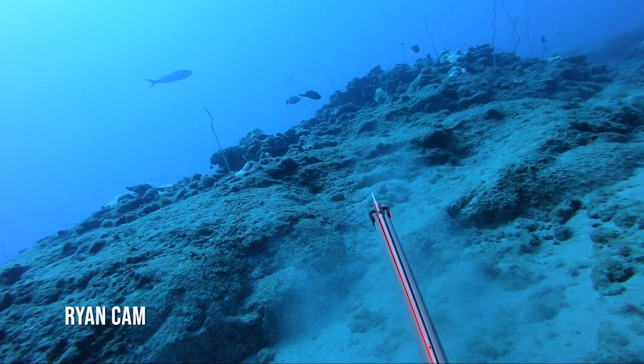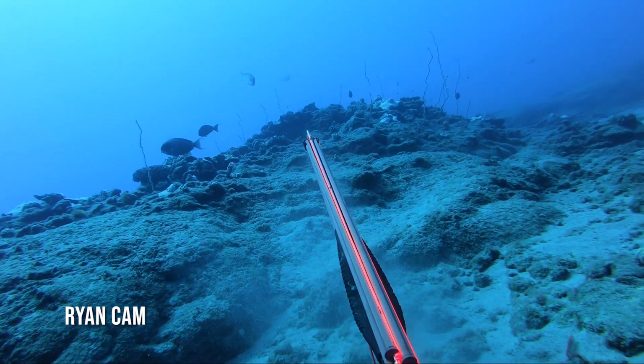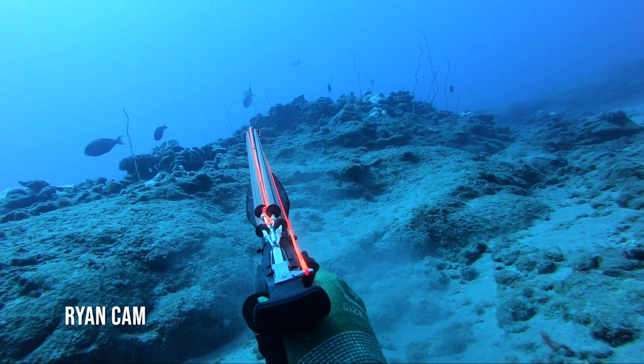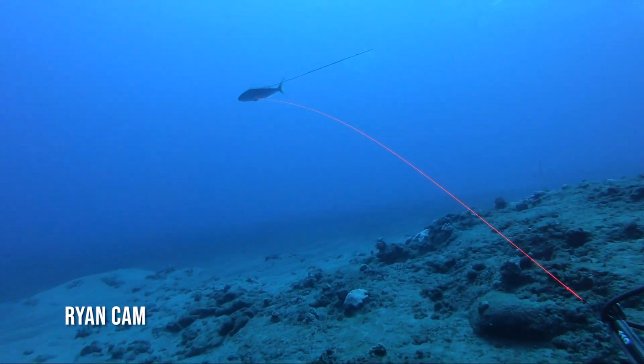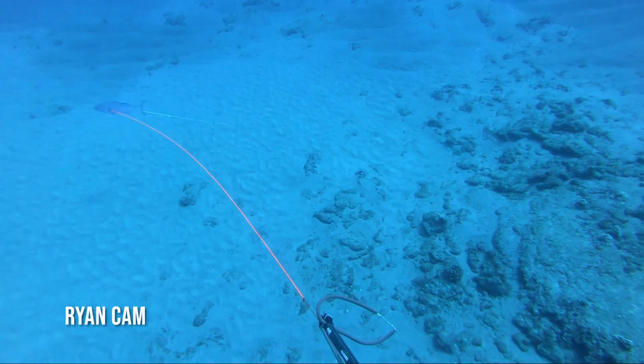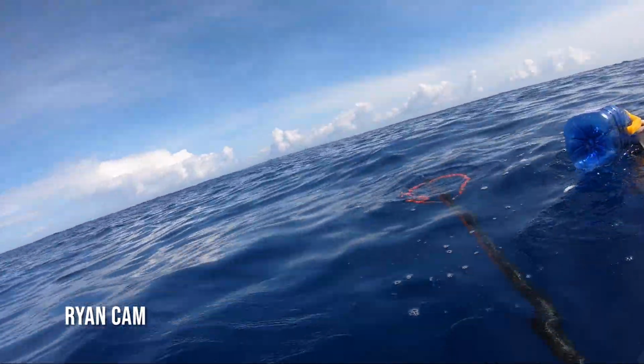So I get down here to the bottom. You can see that nice uku ground. I'm on the edge of the reef in the sand, doing my dusting, doing my grunting. Everything looks perfect. Fish comes right in. Nice cheek meat shot here, right through the side of this thing, strings it. And then as he goes off here, right there, I thought the shaft fell out. No, you're gonna be pissed, bro. You don't have a shaft.